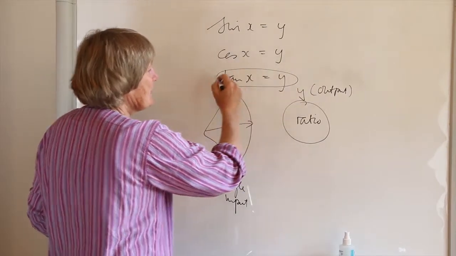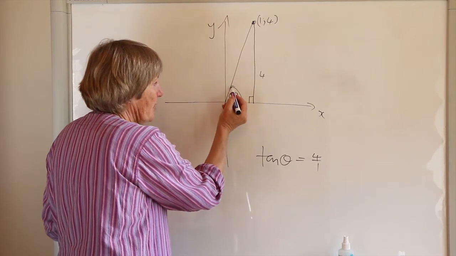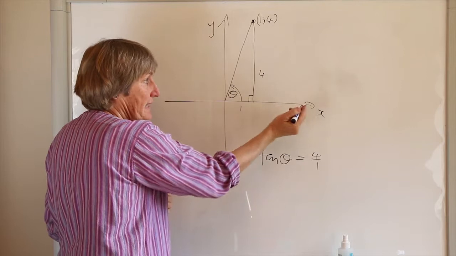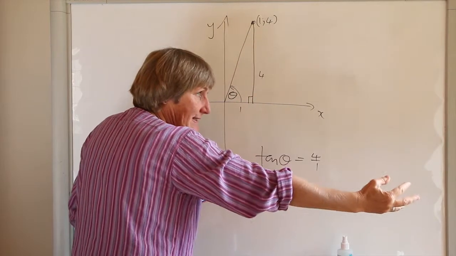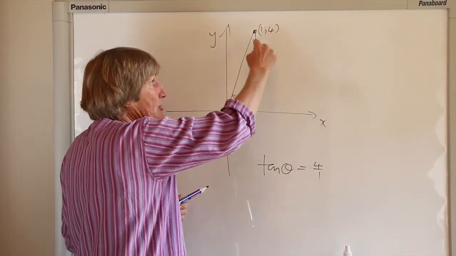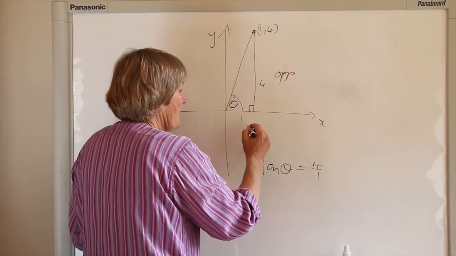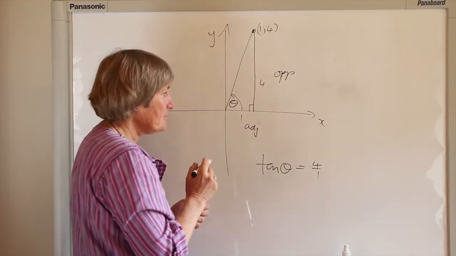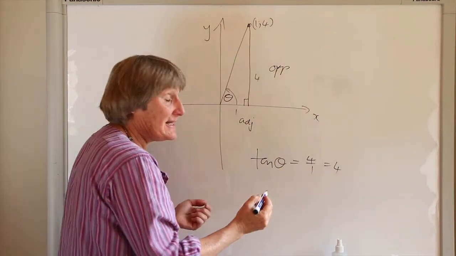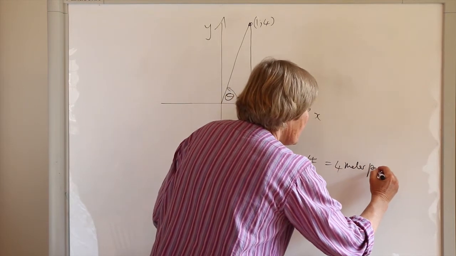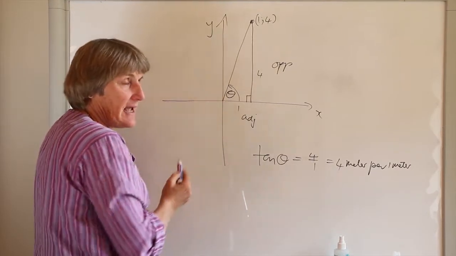So I'm going to use the tan function. So our input is an angle. Here is our angle. The angle is always positive if it goes anti-clockwise from the x-axis. Right, so I put this angle in. What is the thing I shoot on the target? It's the ratio. It's the ratio of this side over this side, which is the opposite side over the adjacent side. Alright, now 4 over 1, which is really 4. But what does it mean? It means 4 meter per 1 meter. So that is how tan is going to be with this angle.